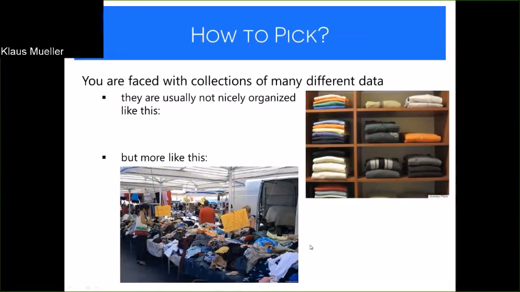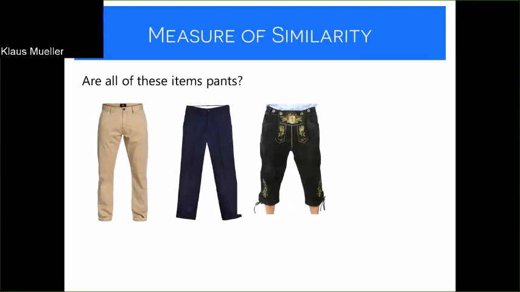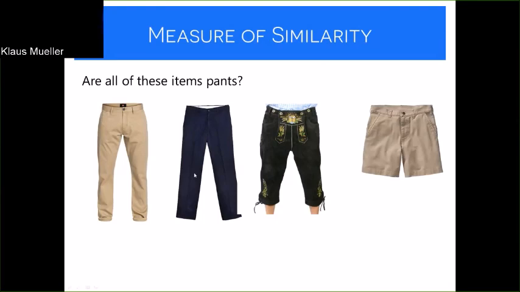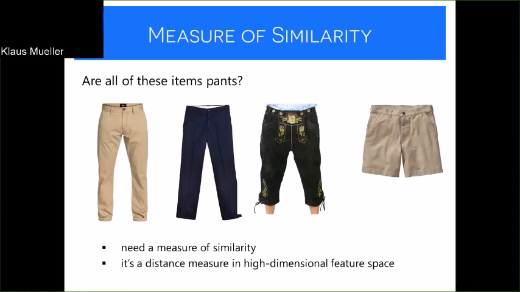Now you need to somehow describe them. This is what's called a feature vector. You have to come up with a feature vector. For example, here these are 3 pants. All of them are long pants, only here is a short one, but this is still a different pant than this one. You have to come up with some way to describe this pant and distinguish it from another pant, so you can see the difference. So you need a measure of similarity. Once you have the similarity, you can distinguish them in a high-dimensional feature space.